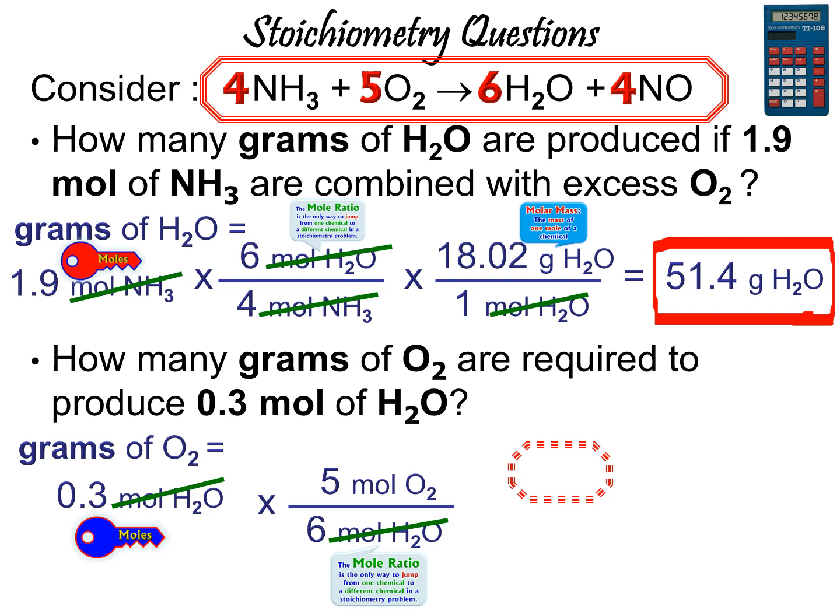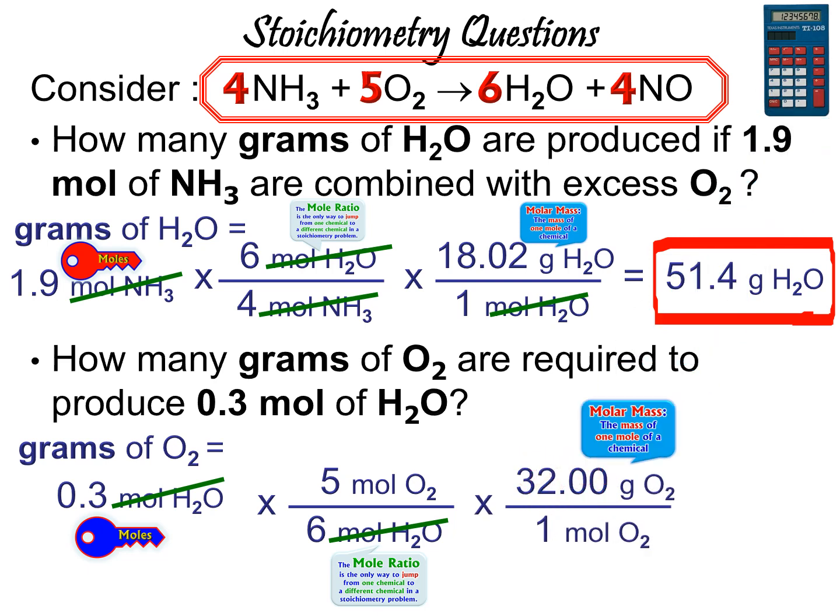No, that is the molar mass of one oxygen atom. When I say oxygen, I mean O2. So you've got to multiply the 16 times 2, you get 32.00, and then much like in the previous problem, since I have to cancel moles, then moles has to go on the bottom, and I wind up with this. This is the molar mass of oxygen. Notice that it's 32.00 grams of oxygen over 1 mole of oxygen.